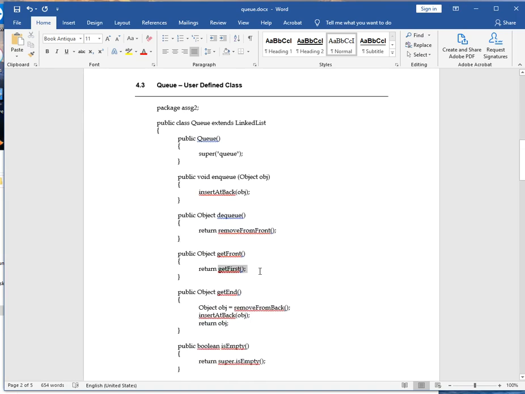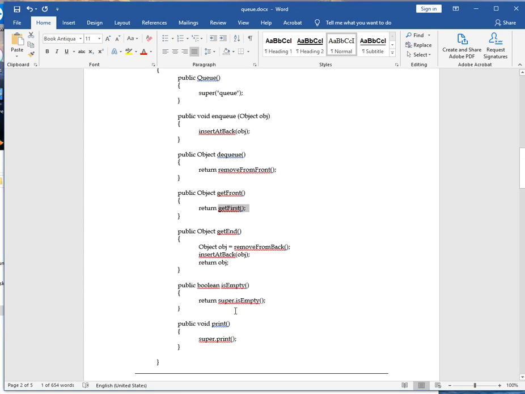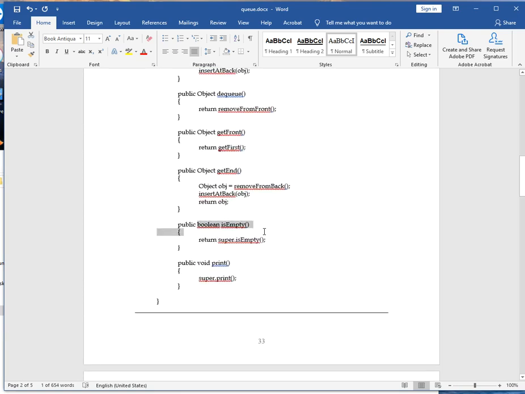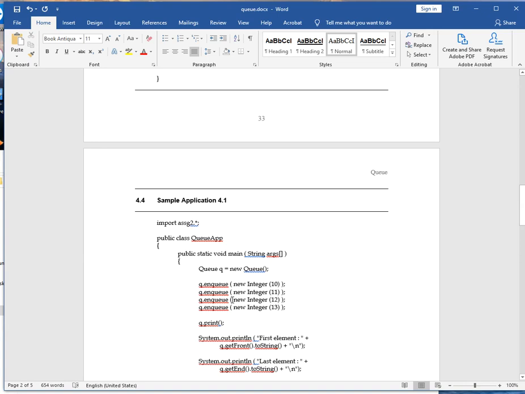Get front is to get the first object in the queue. Get end is to access the object at the end of the queue. And the rest is just to know whether the queue is empty or not. Okay? This is a simple application.